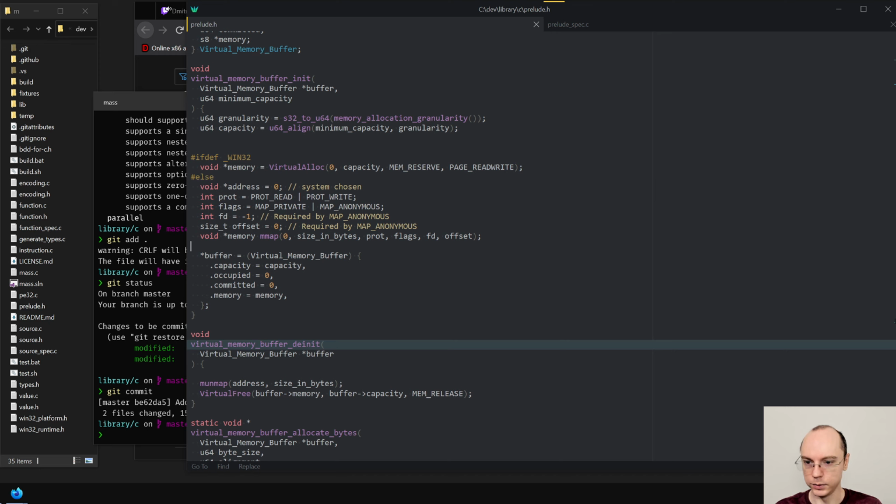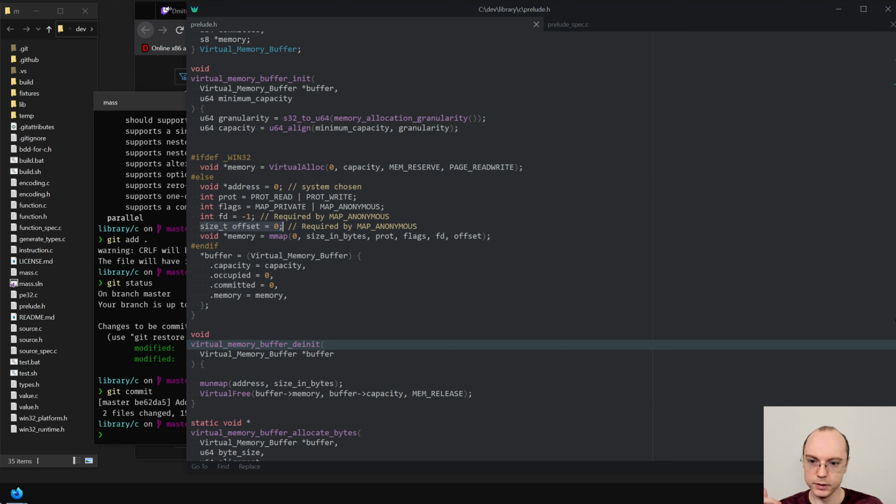Otherwise, we do this, right? Protection read, protection write sounds great. Map private, map anonymous sounds also great. Honestly, we can move these in. Fine. Let them be as they are. So we want anonymous and at offset 0. That's perfectly fine.